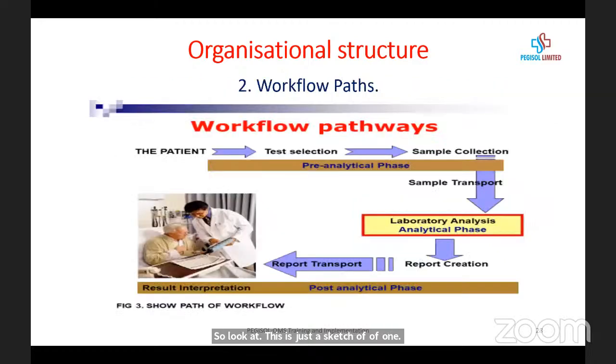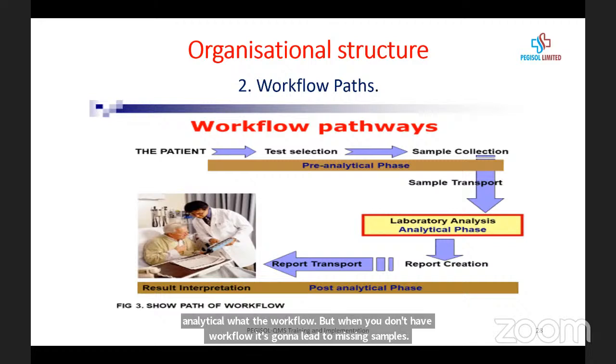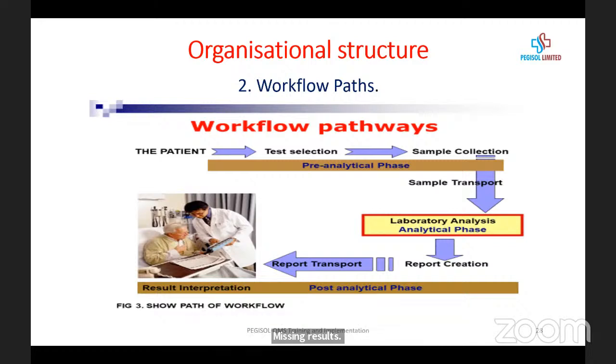So look at this, it is just a sketch of one, something I just did here, stuff like that and the rest. Next, you must have workflow paths. So where is the direction of the workflow? The patient, pre-analytical, analytical, post-analytical, what is the workflow? Because when you don't have workflow, it can lead to missing samples, missing results, results not being ready, delayed turnaround time. Why? Because of lack of workflow.